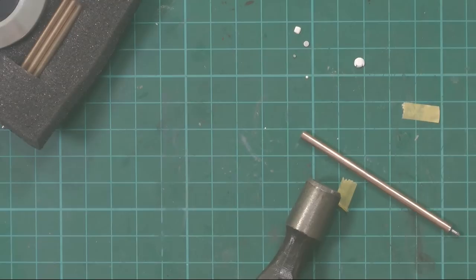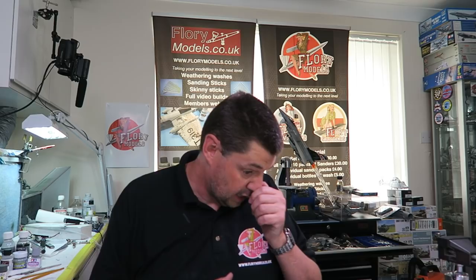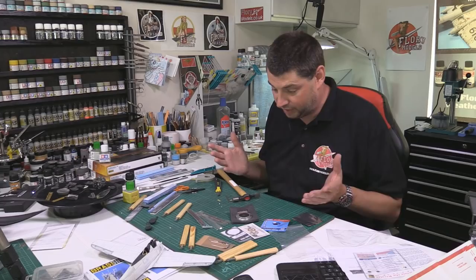Thank you very much, John, for those bits. I will be reviewing them, obviously, a little bit later. I'm probably looking at the wrong camera now. So yes, there we go. That is about it. Hopefully what we're going to be able to do now is get on and do some more fantastic scratch building and bits and pieces. I will look into these other bits and we'll see exactly what they're about, and then we're going to get a review of them up a little bit later.